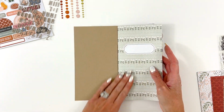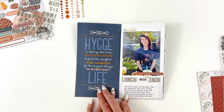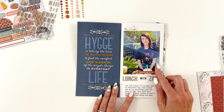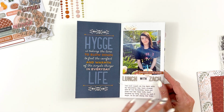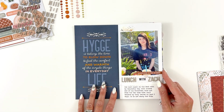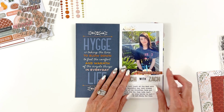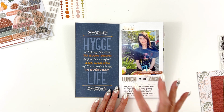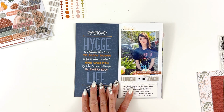So the booklet, I went through, and first of all, I loved this saying, and I thought it was perfect for this picture of Zach. And also the colors were very good with it, and because he had the darker t-shirt on, I thought it just worked really, really well. It's a sweet photograph, but it still keeps it a little masculine, and I liked that. So what I did is I really like this picture, so I printed it a little bit larger. And then really didn't have to add anything on this side.